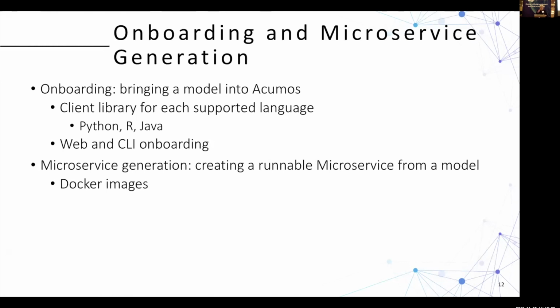Going forward, and we already have this a bit, you'll be able to build Docker images for different platforms and different types of deployment environments. For example, if you have an ARM device, you'll be able to build a Docker image for ARM. Or if you have a specialized computing environment like ONAP or DCAE, we already have something to create deployable images for that specific platform and not just a generic platform. Also, if you have a specific hardware requirement, like a fancy NVIDIA GPU that you want to design for, that's another target environment you can build for.